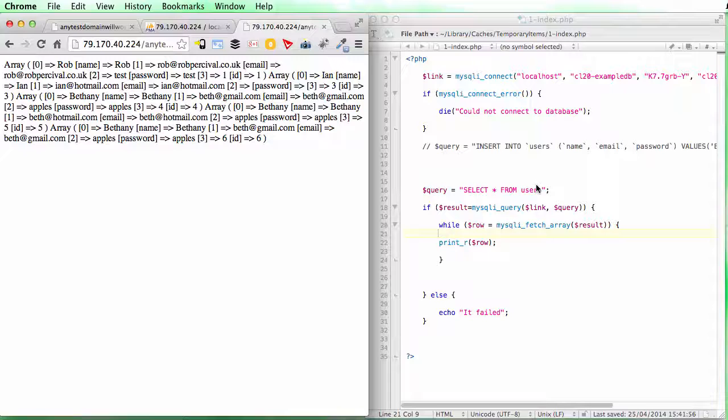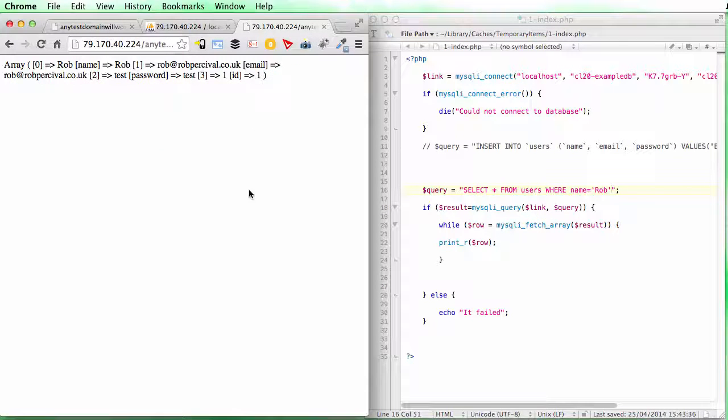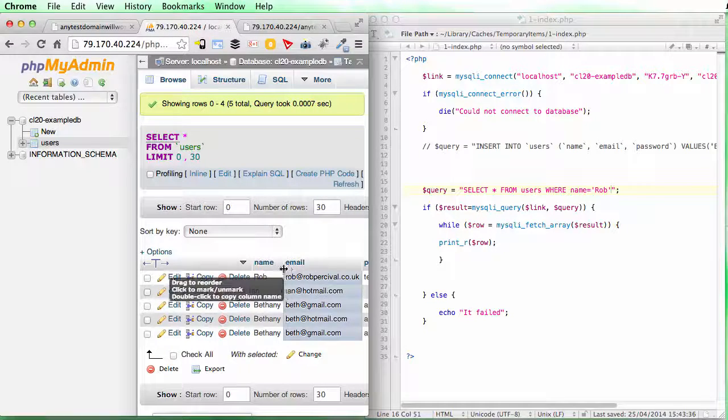Okay, let's just do a few other select commands to see how we can restrict this a bit. So maybe we don't want to select everyone. Maybe we just want to select all the users that are called Rob. So we use exactly the same syntax that we did with the update command. We use the where command. So select star from users where name equals Rob. Simple. So now we've just got the users with the name of Rob. There's only one of those.